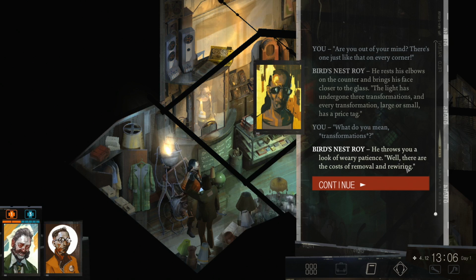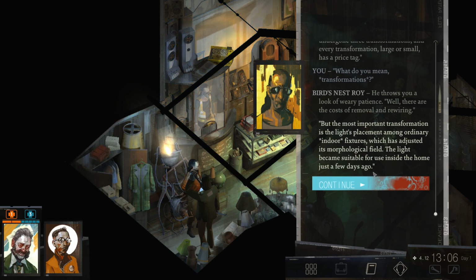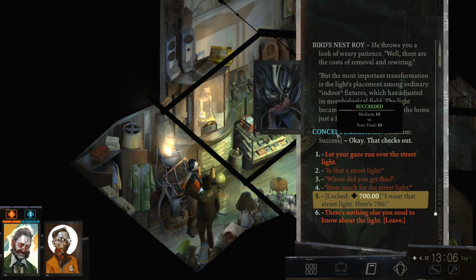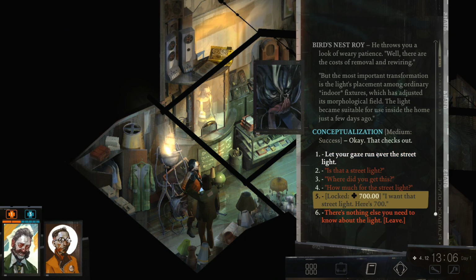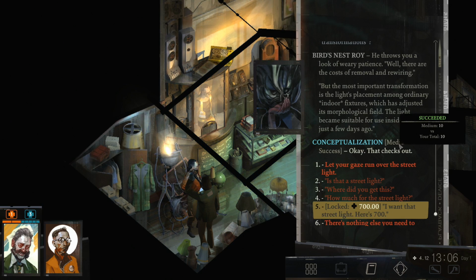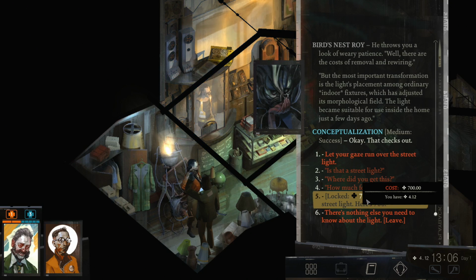Well, there are the costs of removal and rewiring, but the most important transformation is the light's placement among ordinary indoor fixtures, which has adjusted its morphological field. The light became suitable to use inside the home just a few days ago. Okay, that checks out, says our conceptualization. I'm not sure it does. Morphological field? That just means its shape. Or rather, the study of the shape, but that's not... Morphology is not really a thing. At least not... 700, I think that's a joke.